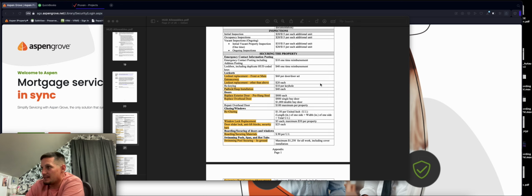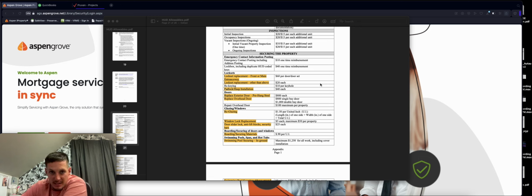Padlock and hasp: the HUD allowable is 40, so let's just say we're getting 30. Can you do them for 30? Yes. If you are doing initial secures, you should really focus on padlocks. I'm scared to give all of my secrets away because I don't want anything getting changed, but I will tell you this: I put as many padlocks out as I can. A lot of the area that I cover, fortunately, has a very high crime rate, so a lot of the doors are kicked in by the time I get there.